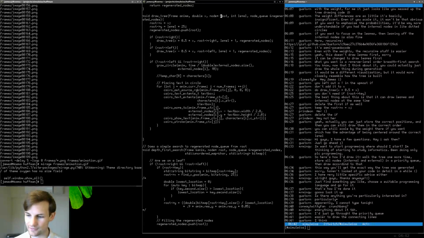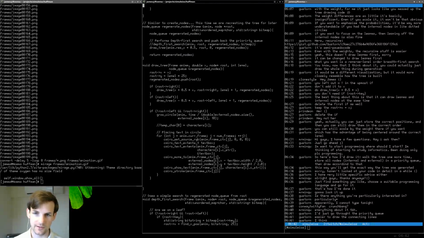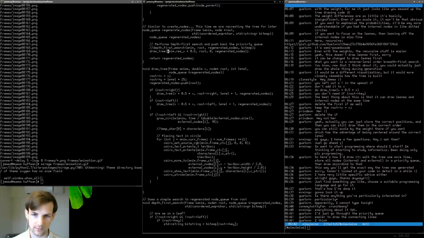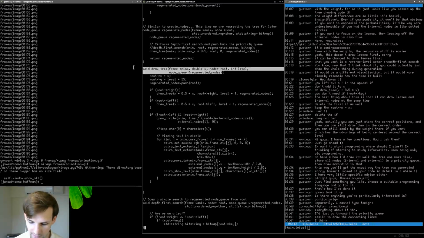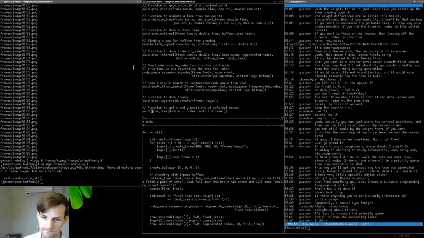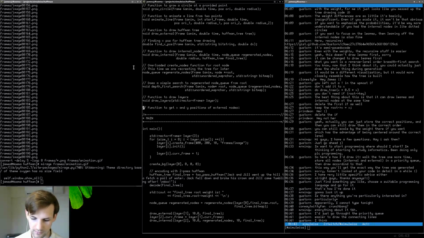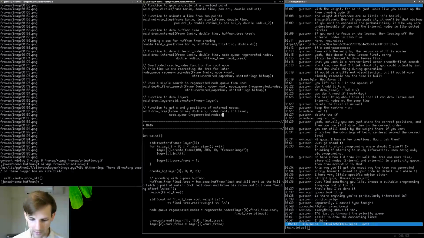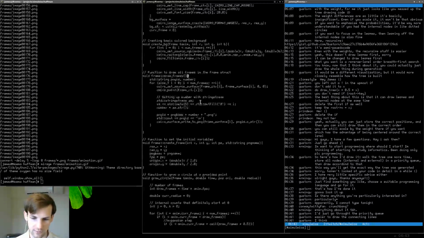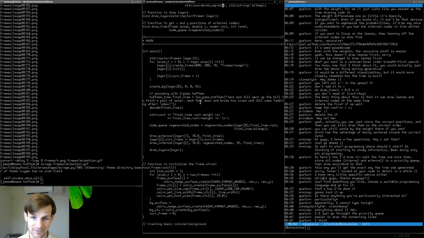Okay, so let's go down here to node queue. Pop this down to the next line. And now let's fix the draw tree command up top here. And so we want anim here. And now let's take this and bring it up to the top to the draw tree command. Draw tree. Okay, so let's go there. And let's, I guess, just delete this. Put it down here. There. Add in a semicolon. Okay, so now we don't need draw external anymore because draw external should be done with this. I'm sorry, this is probably super confusing to follow, but that's how it is.